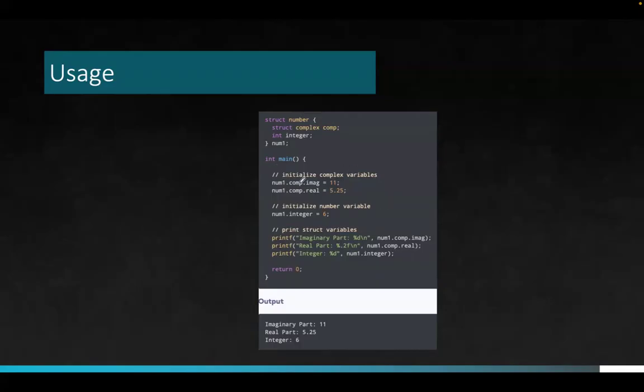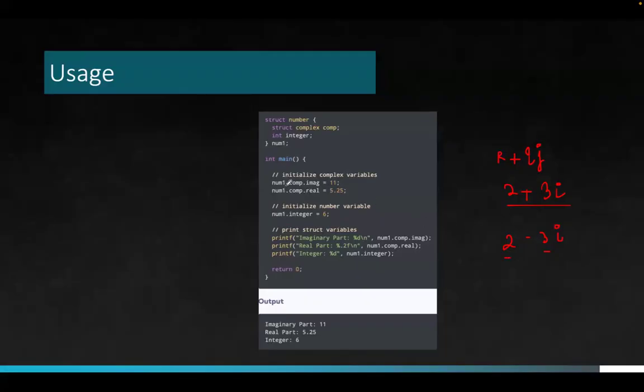When you go into the main function, we can initialize the complex variables. Complex variables, you know: real number plus imaginary number with i or j. For example, 2 plus 3i, where the real number is 2 and the imaginary number is 3i. Okay, this is one thing. Another one is 2 minus 3i, so your real part is 2 and imaginary part is minus 3.